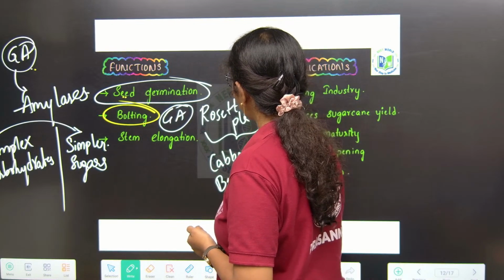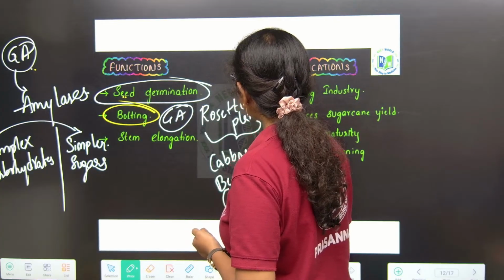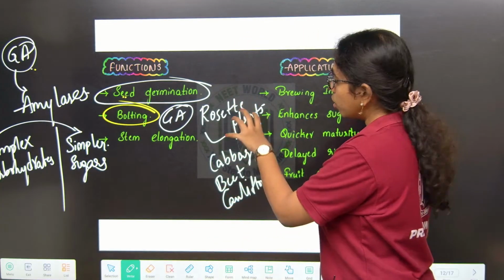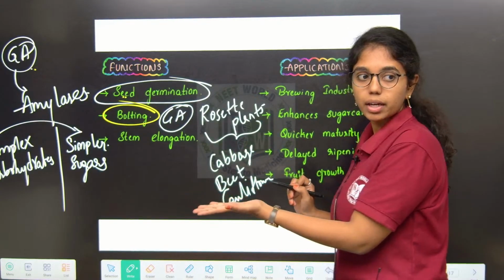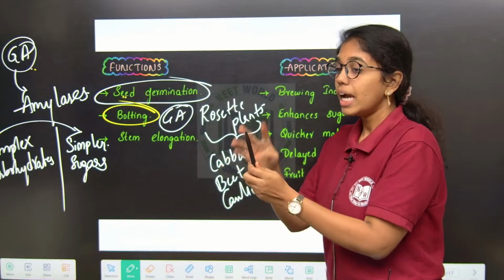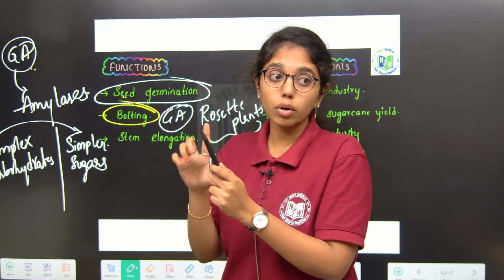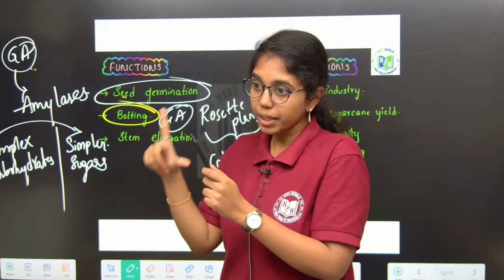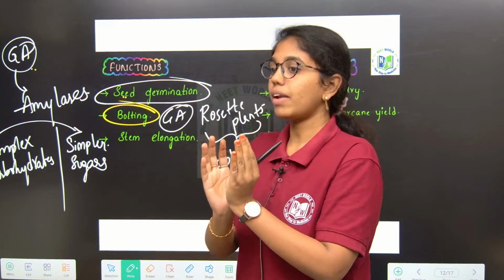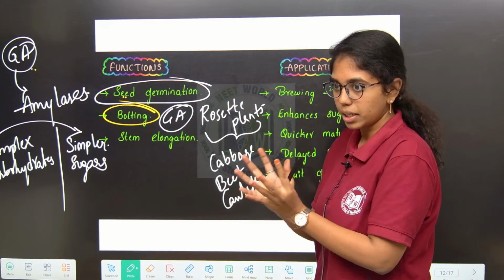beet, cauliflower. When you supplement gibberellic acids to these plants prior to flowering, what happens? Internodal length will be increased, yes or no? There is a huge increase in the internodal length of peduncle, pedicel and complete flower, and this complete flower post fertilization turns into that complete fruit or vegetable, yes or no?